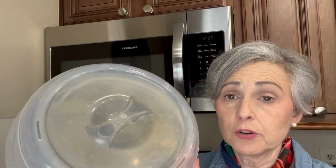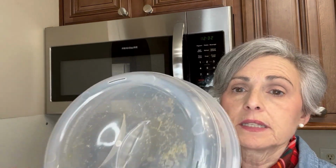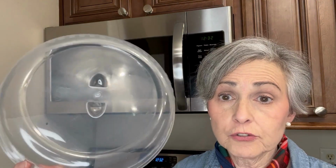But no offense to Nordic Ware, I'd forego buying these unless you are really cautious about how you're using them in your microwave, how long they're sitting in there, whether you're using full power. I'm not really sure what happened, but this is the same thing that has happened to the cheap lids that we've bought from like throwaway containers. So I'm just going to forego and use these from the Dollar Tree for $1.25.